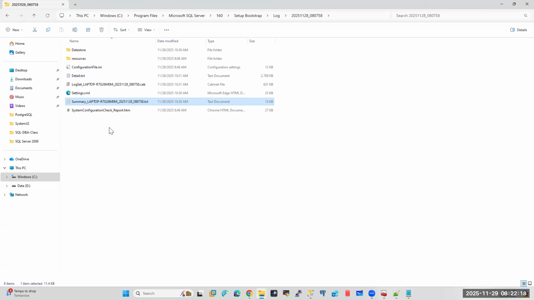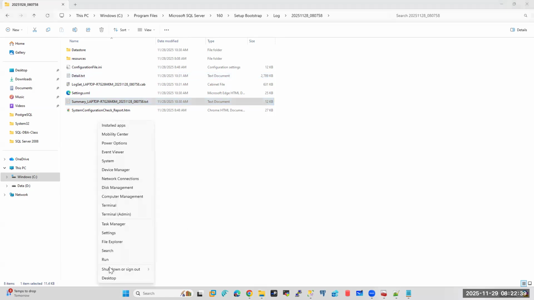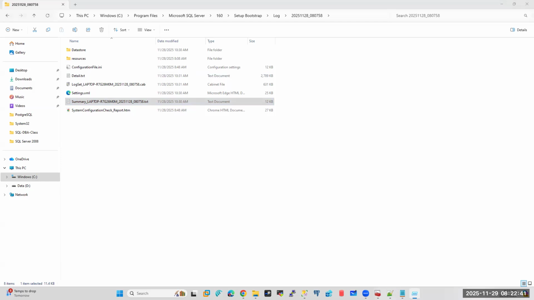So don't simply go to the latest directory and go to the Detail.txt. In the Summary.txt, it is also pointing to a log folder. Go to the log folder and try to find the Summary.txt and log.txt, meaning Detail.txt, along with this, and try to open. See, for example, this is a temp directory.